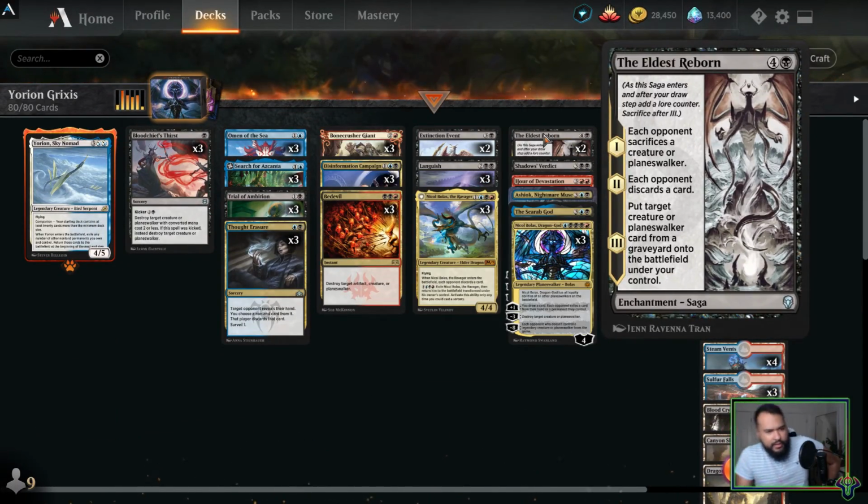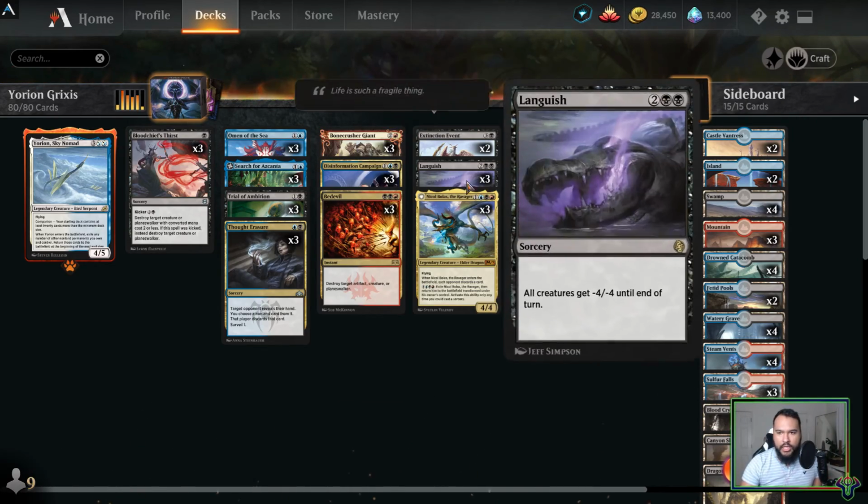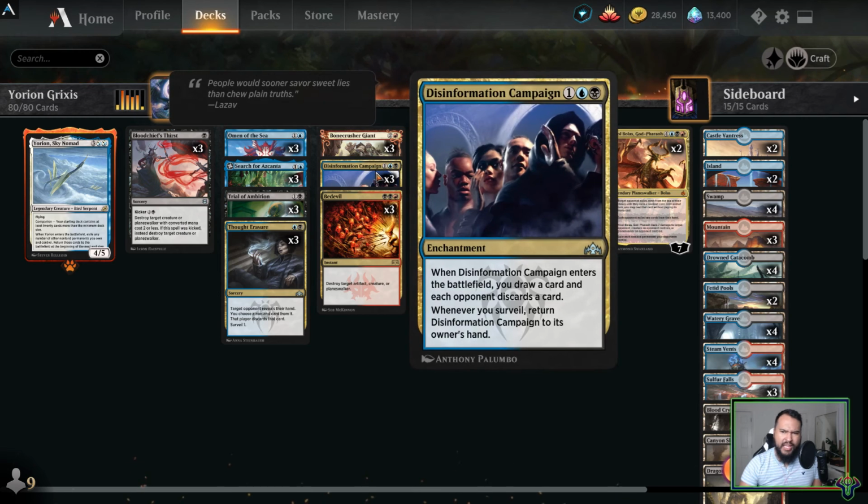I've said it once, I've said it 1,000 times. The fact that we don't have Damnation is damnable. It's absolutely stupid. It's so hard to have a good response if you're playing a non-white control deck. Disinformation Campaign probably just isn't good enough, so I could theoretically replace that with something like Murderous Rider.